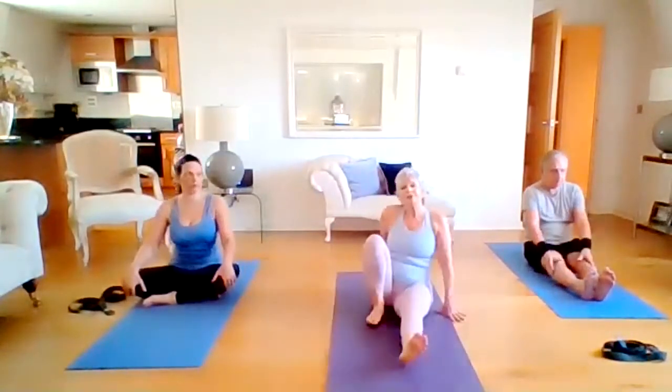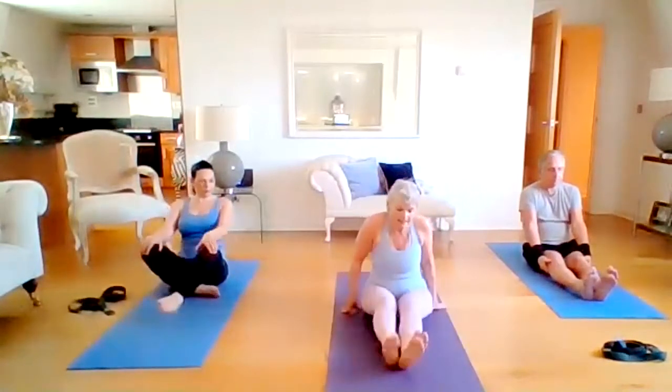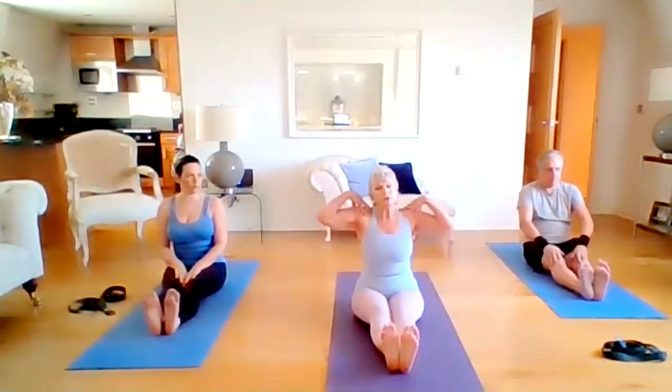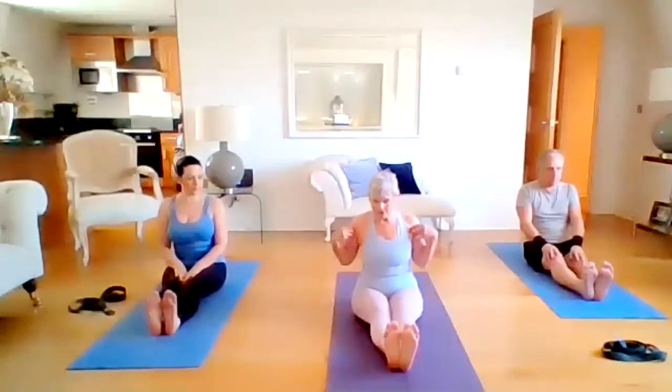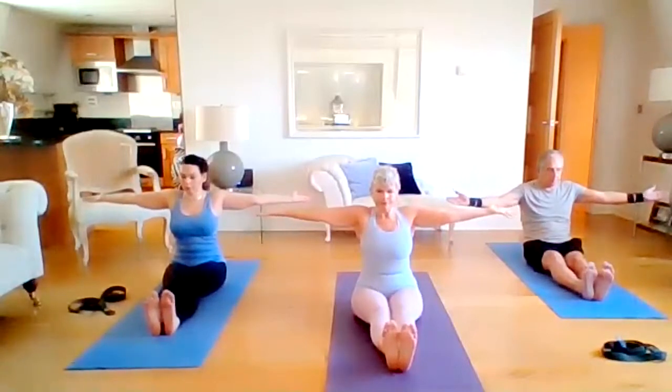So now we're going to do lots more movement into the legs and in the arms simultaneously. Lots of you know this flow. So we're coming into Dandasana. The toes are pointing to the ceiling. The shoulders are back and down. We're working the arms as well. So open the arms, palms facing to the ceiling. Toes are up, arms are up, shoulders are soft.